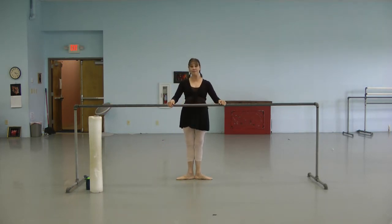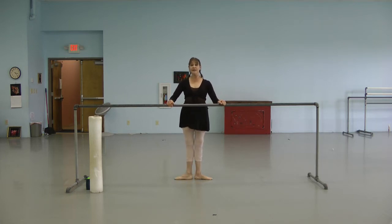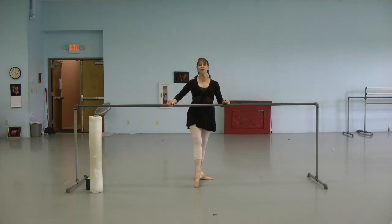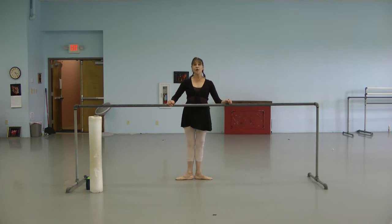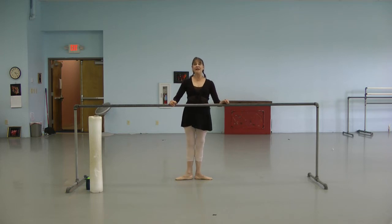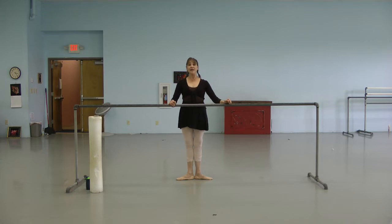Right foot. And point, front. In. And point, close first. And point, and close first. And point, that was four, now to the side. And stretch that foot. And close to first. And stretch that foot. Close first. And point. And close first. And point. And to the back.